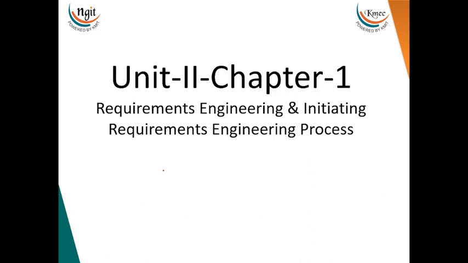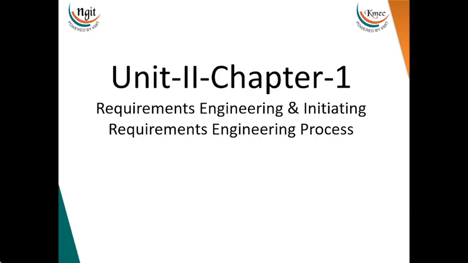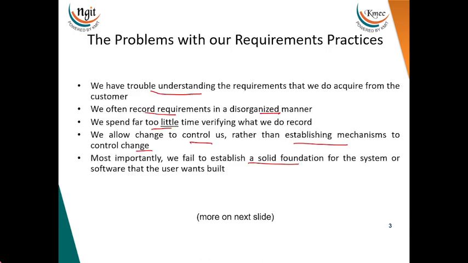So today we are going to start Unit 2, Chapter 1, and the first part is the problem with our requirement engineering practice. We have very big trouble in understanding the requirements. We do not acquire them properly from the customer. Do you remember what we do? We often record the requirements in a very disorganized manner.